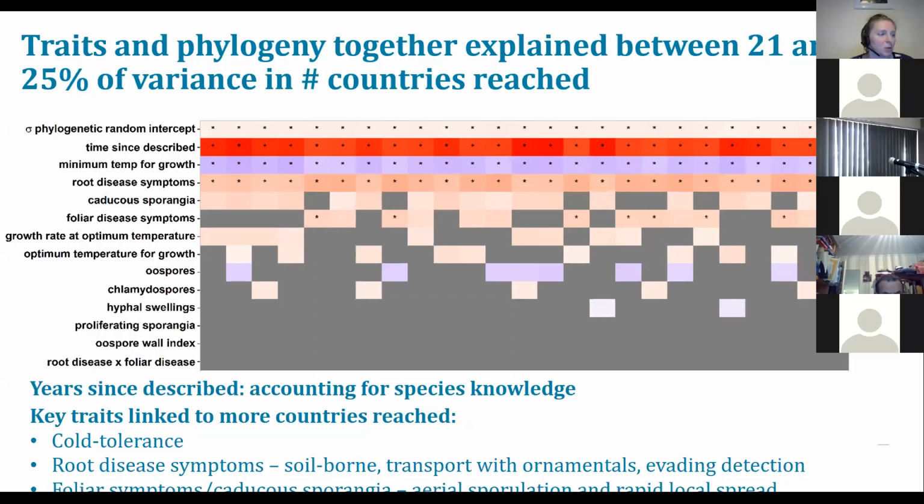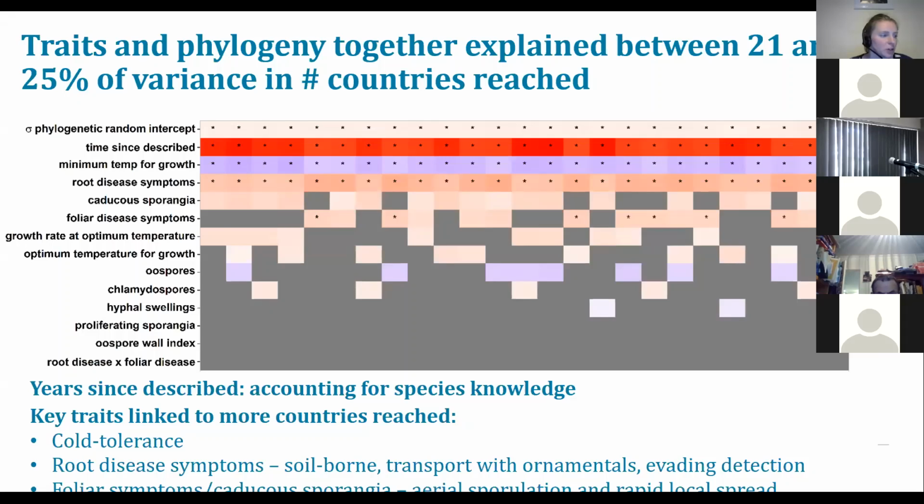And we ranked these models from best to worst based on their predictive power using cross-validation. This figure shows the subset of the best performing models. Each row is a trait effect and each column represents a different model. The redder colours are positive effects of traits and the bluer colours are negative effects, and the depth of colours shows the effect sizes of those traits. So where you see bands of stronger colours, that suggests there's a consistently strong effect of that trait across all the best models.